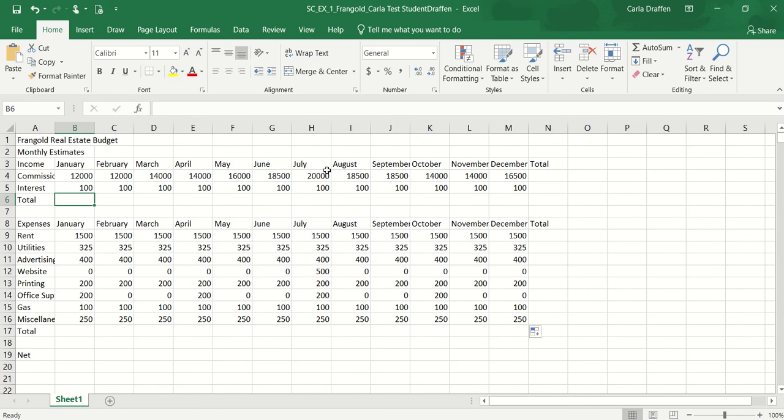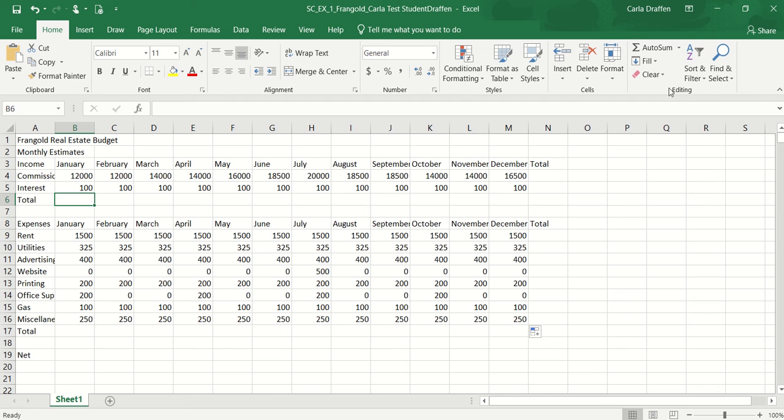This is the third installment of the Excel Module 1 textbook project, starting with calculating sums and using formulas. The last thing we did was enter in our numbers. Now we need to do some calculations, and we will work with ranges. So make sure you're in cell B6, and then what we want to use is a special function called AutoSum.